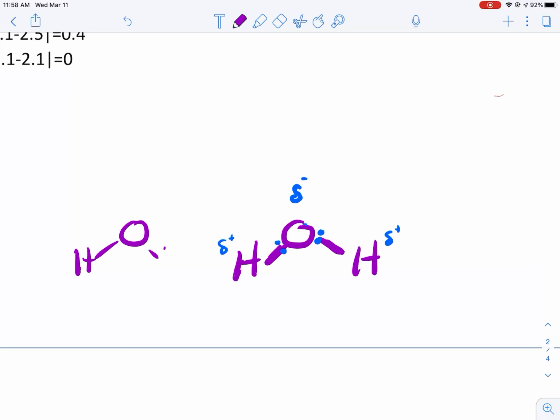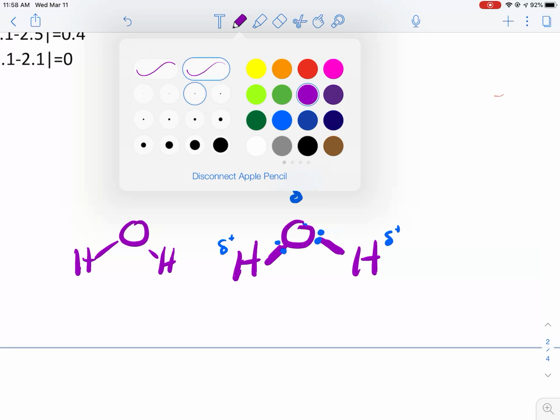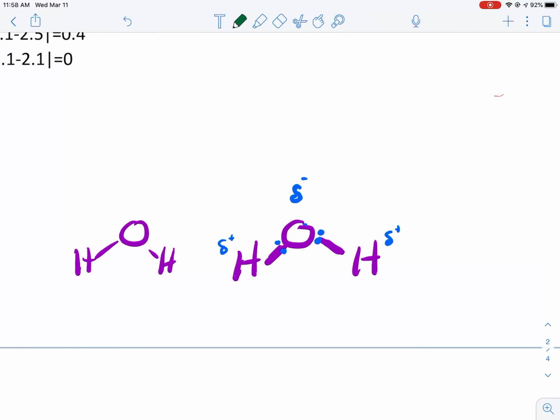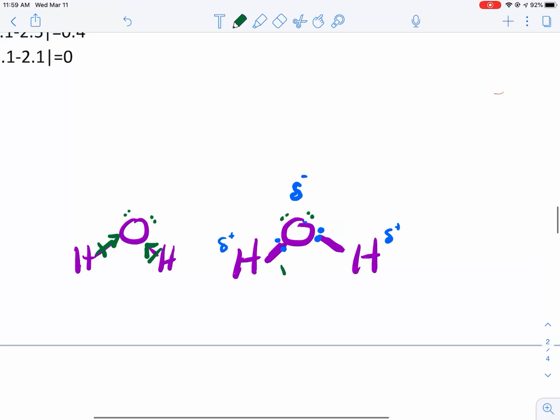So here's an example here with the arrows. The arrows help us to see the direction of the bond. And so I've got this going up and this going up. Something I haven't drawn on this is that this oxygen already has 2 lone pairs, and that's why our bonds aren't going out symmetrically. So polarity happens anytime that the electrons aren't being shared evenly. This is a polar bond.